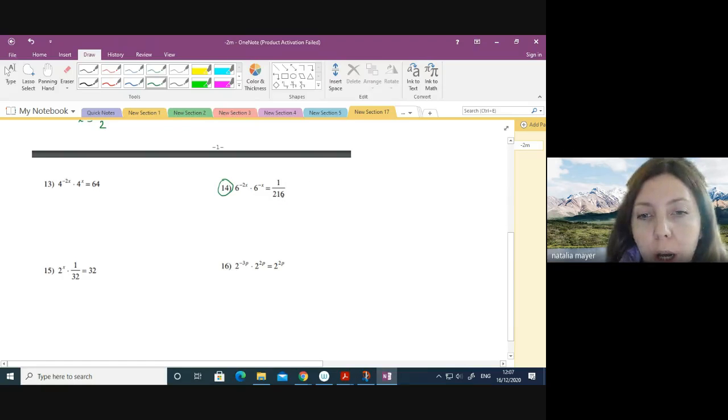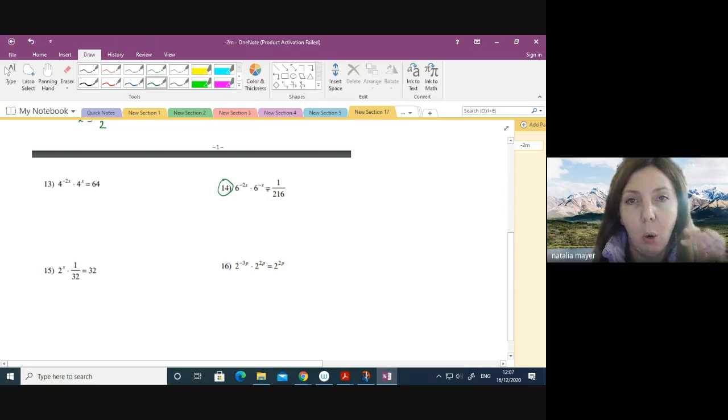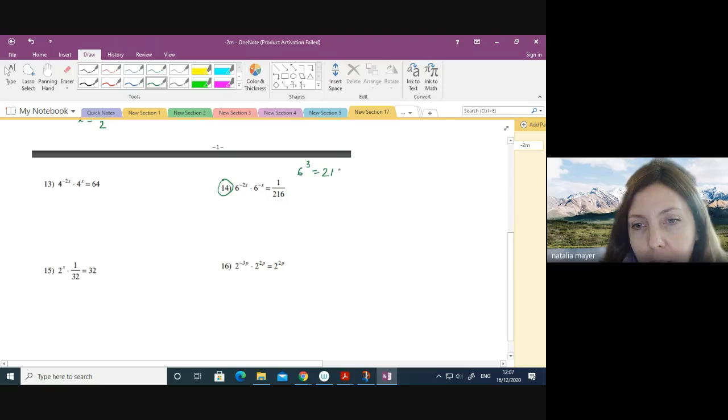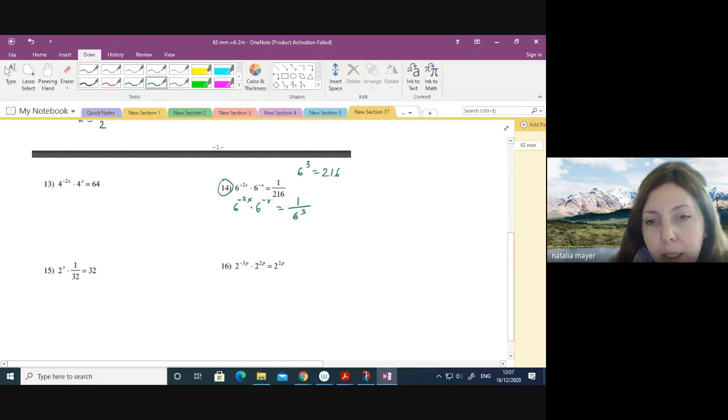Absolutely. So we are always checking the constant, which is here. In what way? We are looking for 6 inside it, so that for 216, which power of 6 is it? If it's trial and error on the calculator, 6 to the power of 3 is 216. So at the first stage, I'm breaking it down into steps. I can just write it as 1 over 6 to the power of 3, right? But since we know that we want to have the same base, this is not the same base.